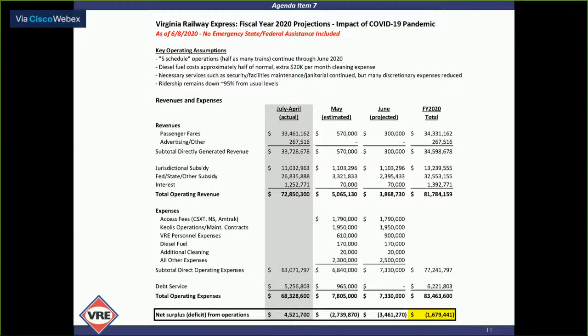We continue to scenario plan for FY 2021. As noted last month, as we enter a new fiscal year on July 1st, we anticipate revenue and ridership to be well below previously budgeted levels. We are likely not to see ridership revenue return to previously anticipated levels until possibly the end of the fiscal year. As we transition into FY 2021 at the end of this month, I will continue to prepare monthly updates for review with the Operations Board, in a similar format to what we used here in 2020.